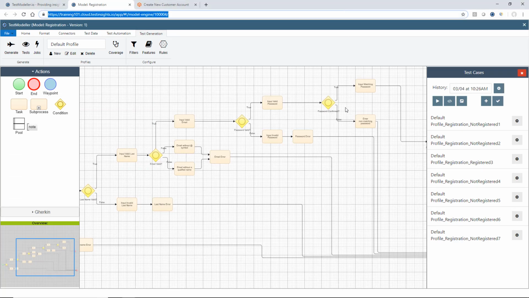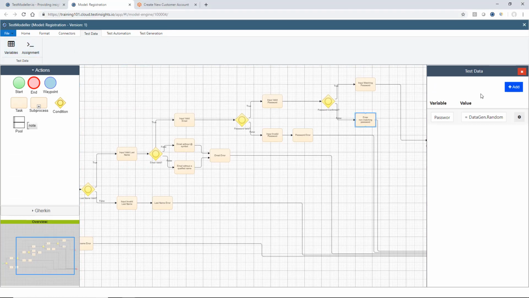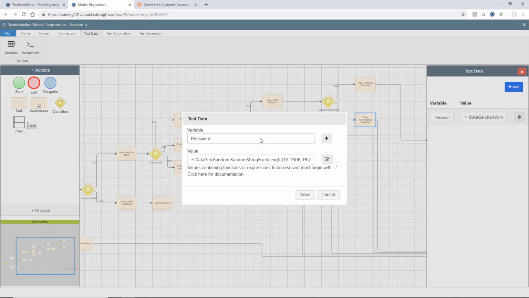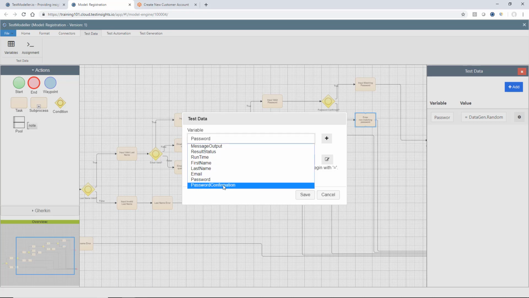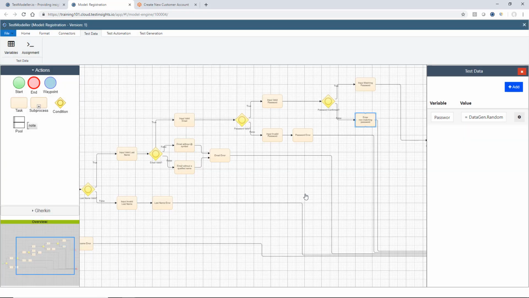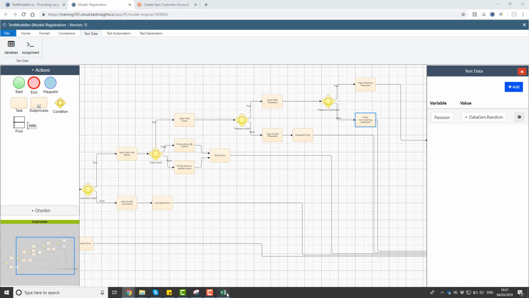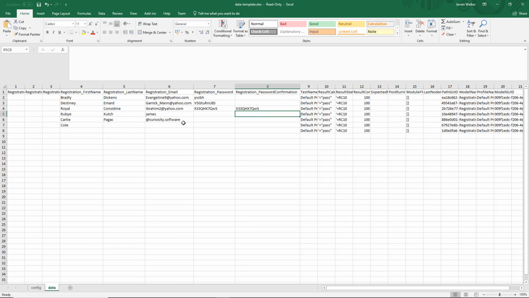It's only got the valid value here, which is where it's taking the value from our password field. So let's just take a quick look at that and see what's going on. So I'll go into my test data, click on assignment, click the edit button here. And what we'll see is that actually we're setting this value to the wrong variable. So this should actually be set to password confirmation. So we'll hit save. Everything else in my sheet here I'm pretty happy with.